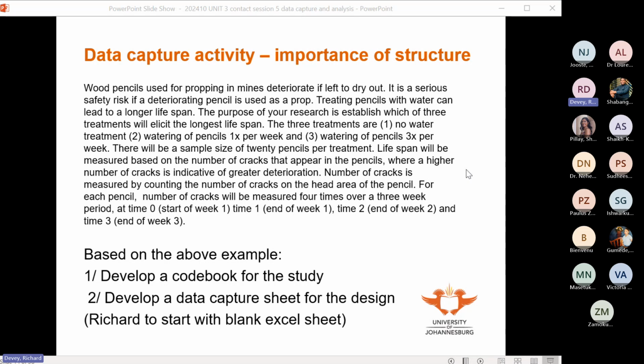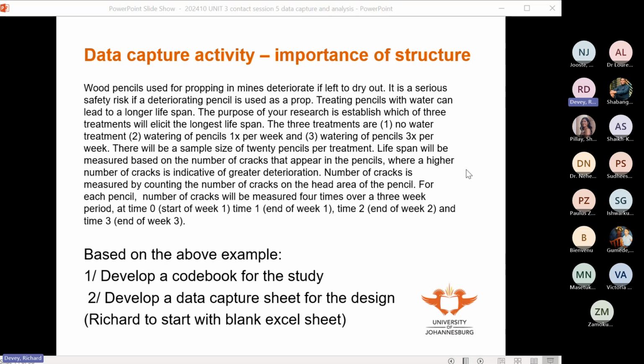So just to repeat, we've got these wood pencils. They're not small little pencils. They're like big chunks of wood, big cylinders of wood, used to prop up. Think of a very giant pencil being used in a mine shaft. If they're left to dry out, the pencils will crack, and that could lead to safety issues because the pencil will deteriorate, break, and won't hold up the shaft.